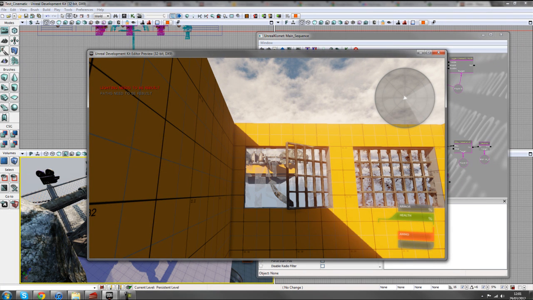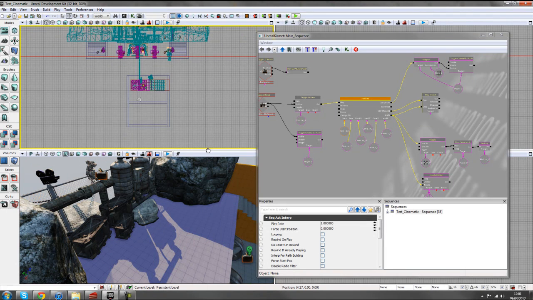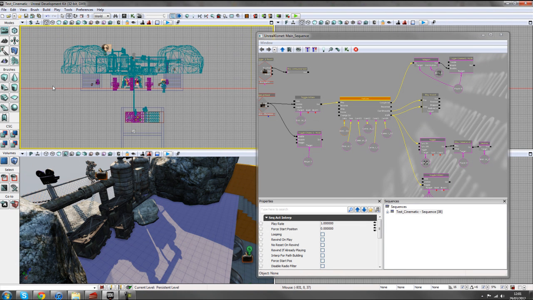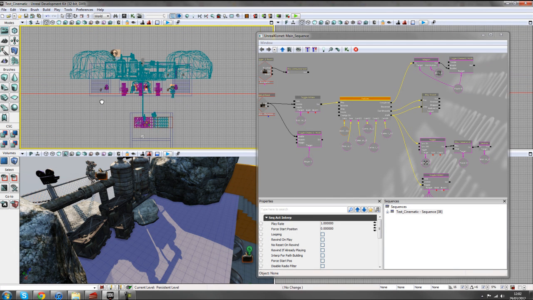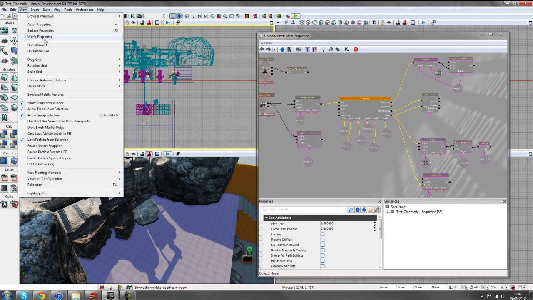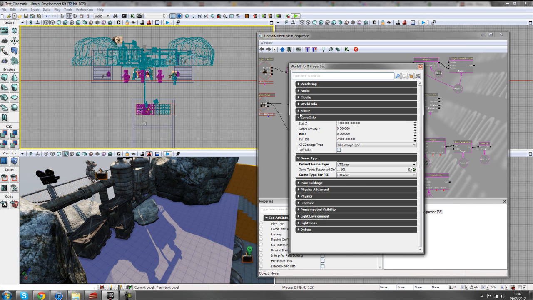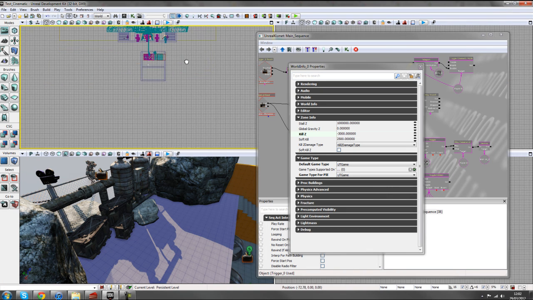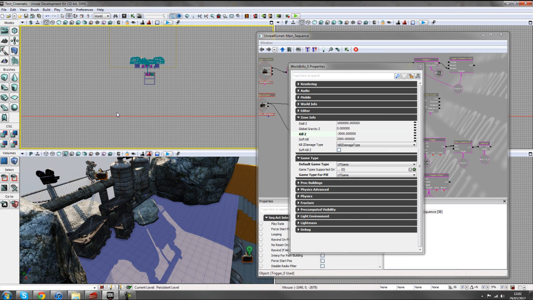So one thing to keep in mind that I had previously reset. You see this red line in the editor. This comes with all the newer versions of UDK. So if you've got a red line going across your scene and you're going below the scene, we go to View, World Properties, and you've got this property called Kill Z here on the zone info. So we'll just change that to -3000 or something like that, and we see the red line drop right to the end of the level. And this is where it's like the cutoff for the players. So this is where they die.